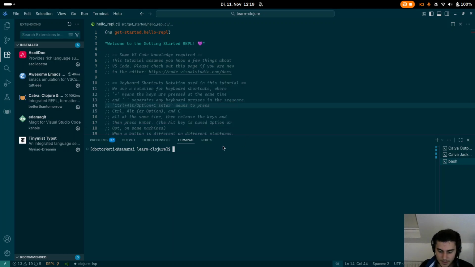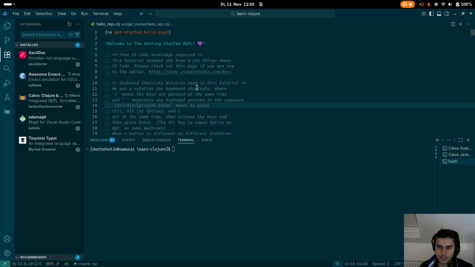Really nice extension. The problem is that in my previous video I used host-exec or whatever to open a terminal from the Flatpak to the host machine. Well, guess what? It doesn't work in a Flatpak for Calva, because Calva assumes that you have Java directly installed in this Flatpak environment. So if you open Calva and want to jack into your Clojure project, it won't work because it is missing Java.